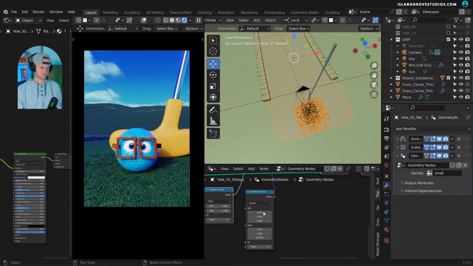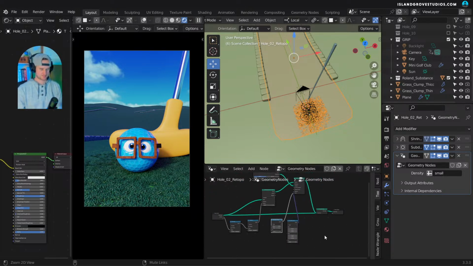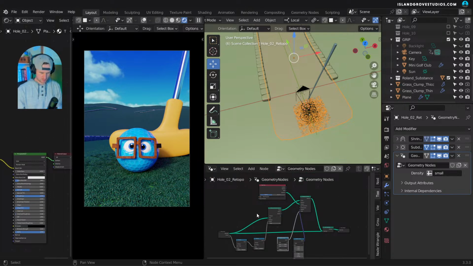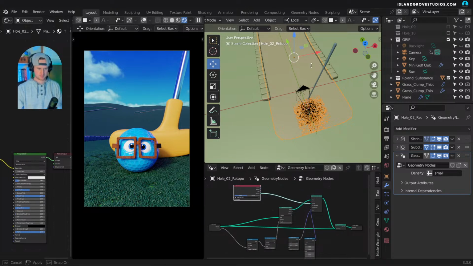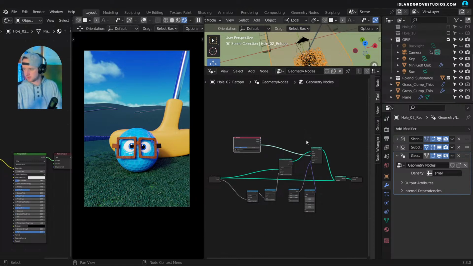And then let's add in... This is getting crazy. It's hard to do on stream. It's not a lot of space.